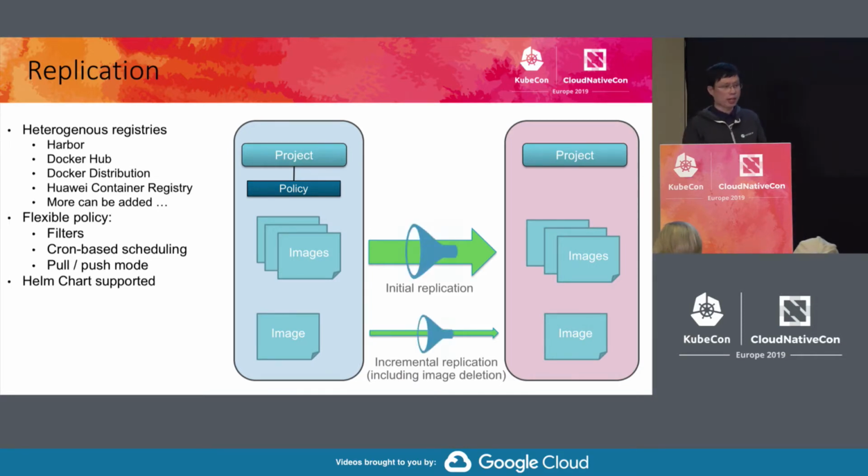And we can have filtering for the images that you want to replicate across. And also, we have cron-based scheduling. It means that you can define when, every week, or every day, or what time. If you are an operator, you will be familiar with this. We also support pull and push mode, which means that you can get around the firewall. Many organizations usually have firewall rules that block access going out and coming in, and with pull-push mode you have the flexibility to set this replication up.